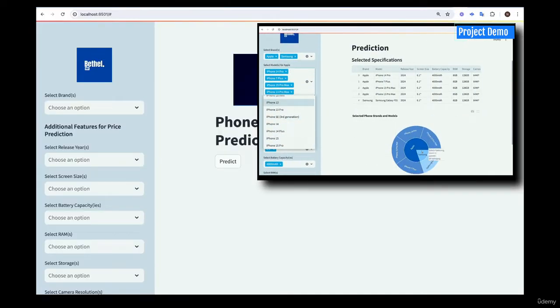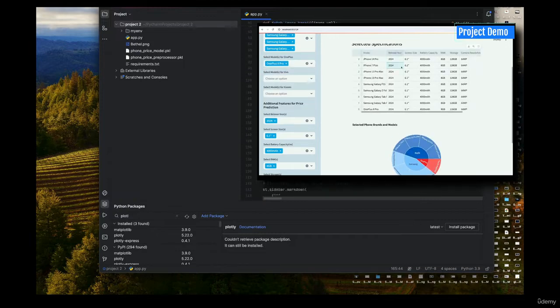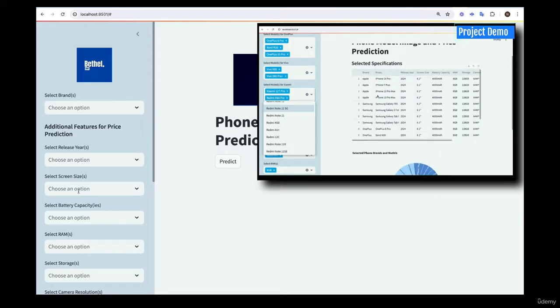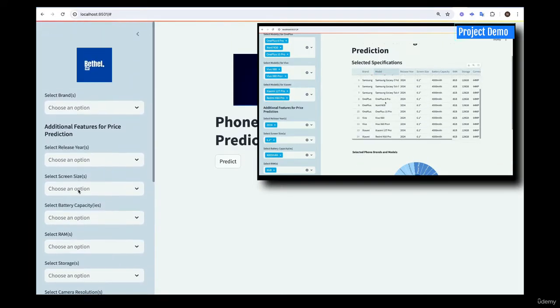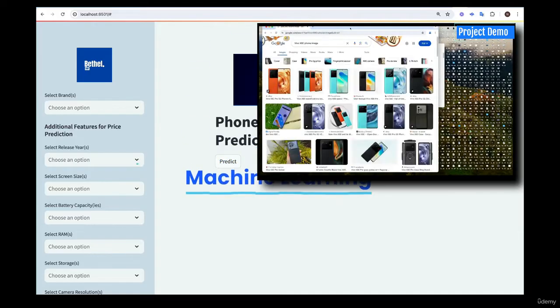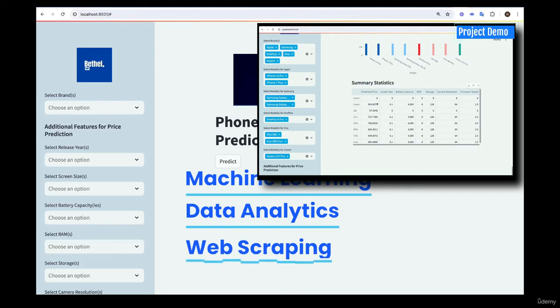We're going to use PyCharm to do the deployment, and then we deploy it live in production like this, where users can interact with our app. And this is going to combine a lot of different skills. We're going to use machine learning skills, data analysis skills, and web scraping skills. So I'm going to give you a demonstration of the app, and then you will see how it works.